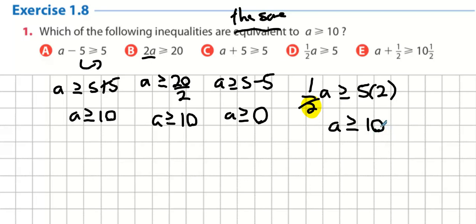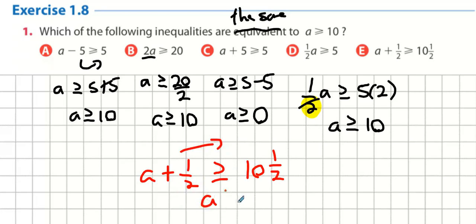Hands up if you don't understand why division turns into multiplication. Go on, be honest. Okay. Last question here, guys. What do we think? A plus a half greater than 10 and a half. What can I do with the half? It's plus, isn't it? It's not multiplied, it's plus. So what happens when you move a plus over to your side? It turns into a minus. 10 and a half, take away a half.